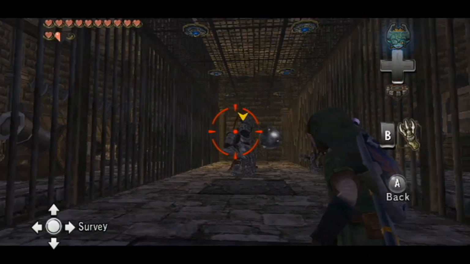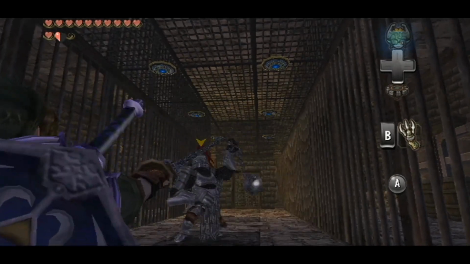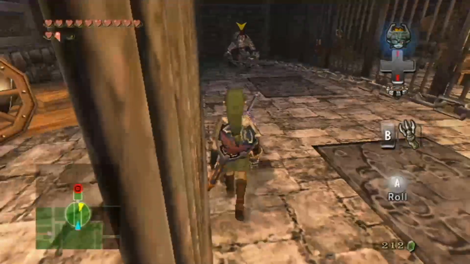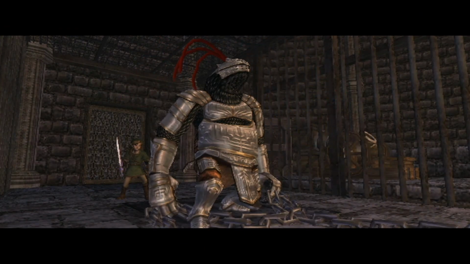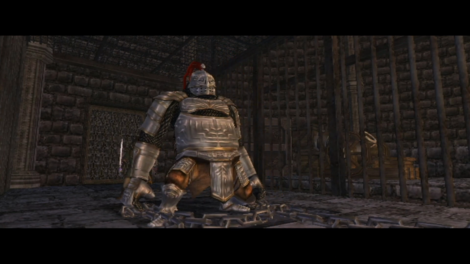Oh, and also, I will point this out. If you have the Mortal Draw learned already, you can use a one-shot kill on this guy. All you gotta do is just go up behind him and press A on his tail, and he's out like a light. That is something I never knew. I always fought him normally.